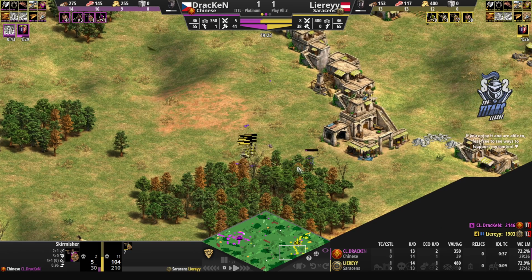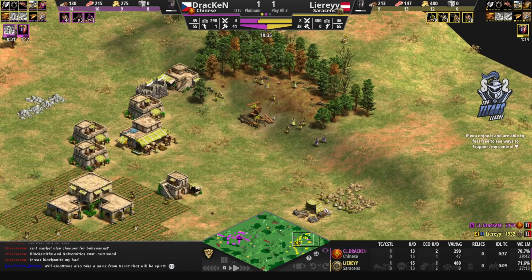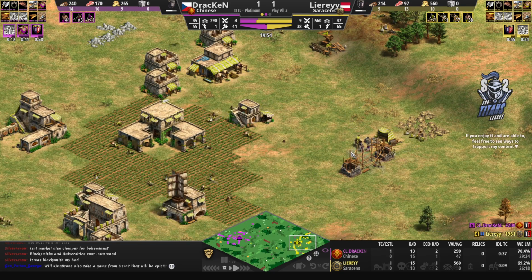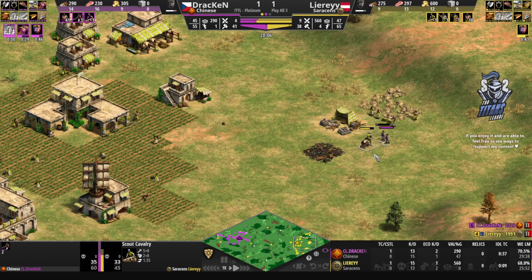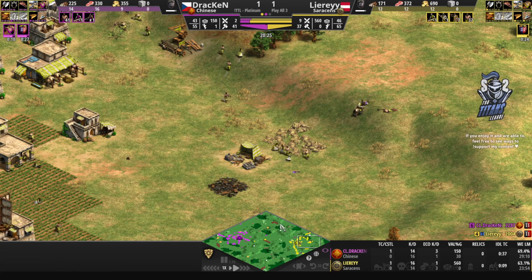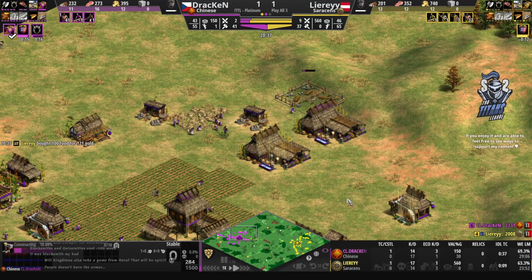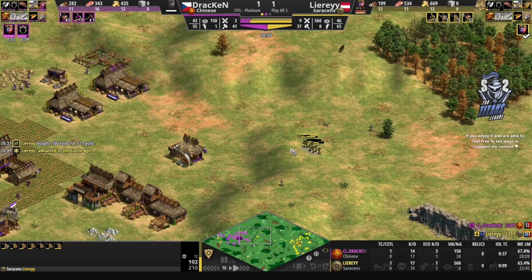Beautiful. Here we go. Archer pressure from DracKeN gets another villager before the archer goes down. Yeah, and DracKeN might not have the armor. He was still able to get some good damage done. All the more remarkable. He's got a third stable coming up though, so it's going to be full knight production in Liereyy. Liereyy, he doesn't know about the stables at all.